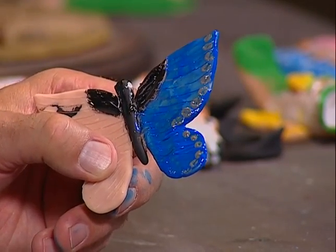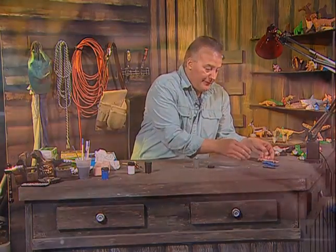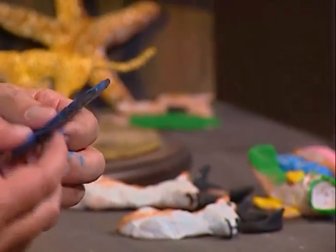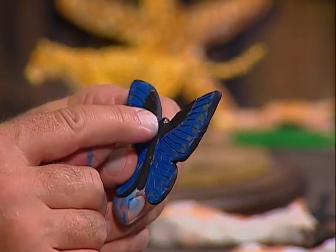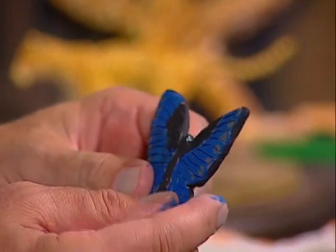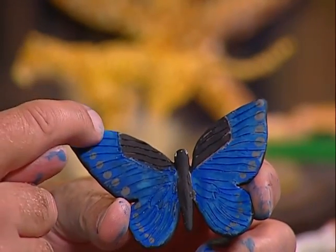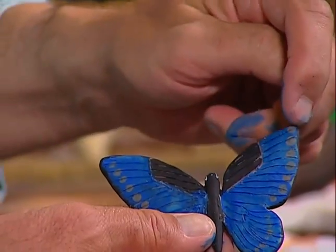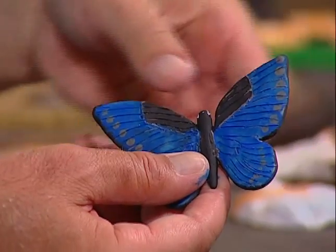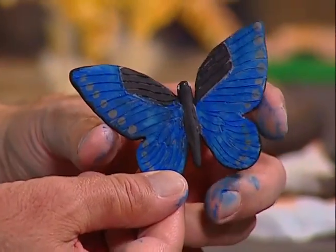So I'll show you what the final version will look like. You're going to do exactly what I did here in this wing in the other wing. And this is what the final version of the butterfly will look like. As you can see, it might be a little hard to see, but I did use the white dots where I made the pinholes for the eyes. I painted the black body and the black part on the wings. So now we painted the blue here for both the wings. And then the gray, as you can see, I did the dots all along the side here. And then I did the dots along here. So that's what the final version of the butterfly should look like.